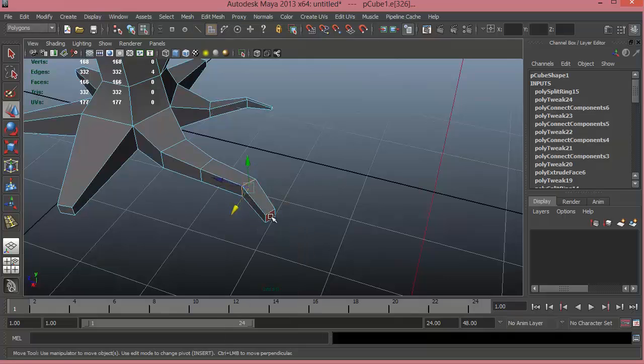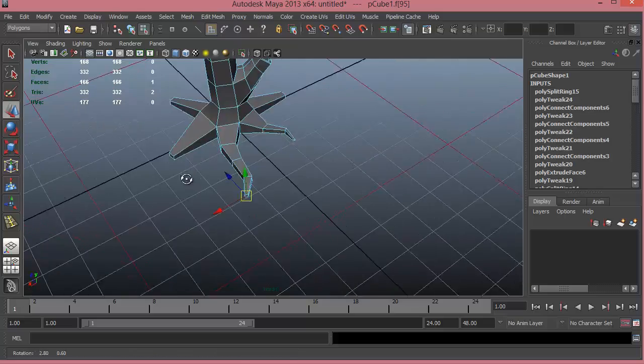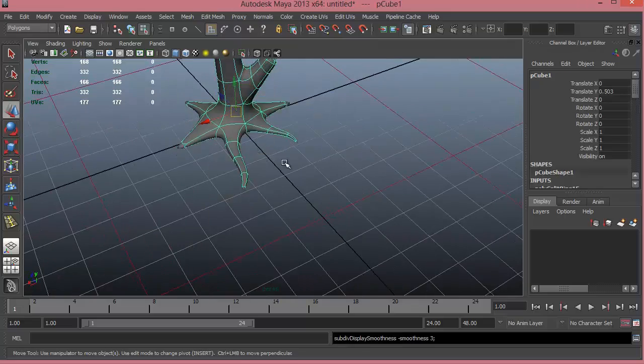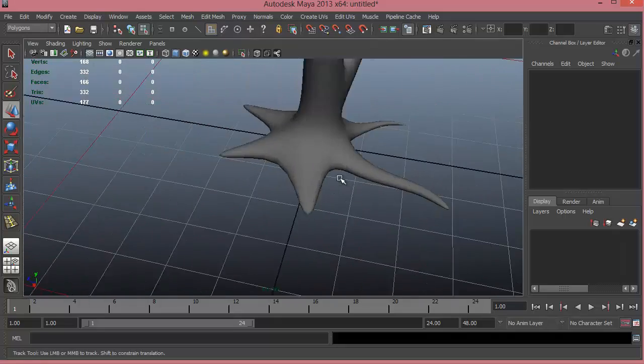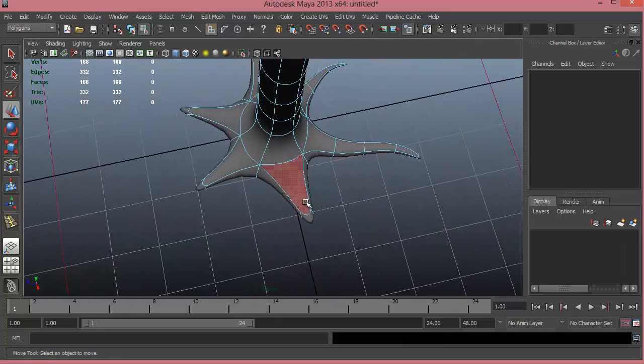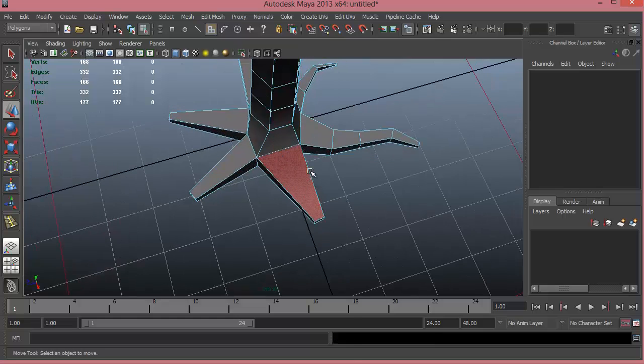I'll keep the last one tiny. Okay. I'll continue doing the same. I'll make it a bit quick.